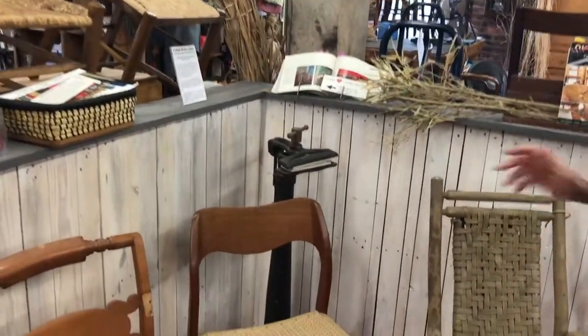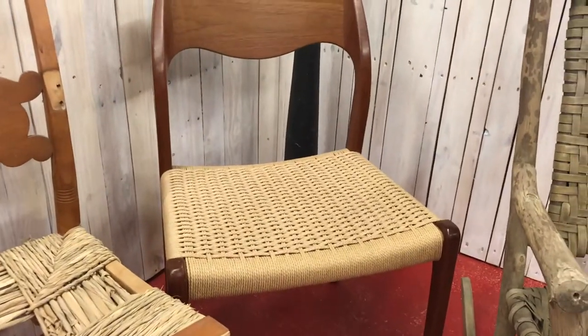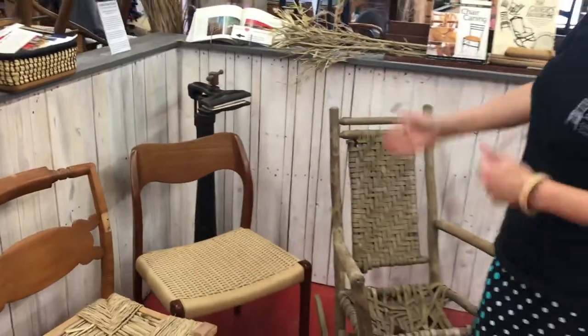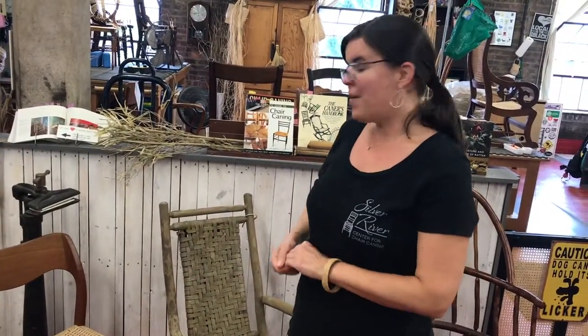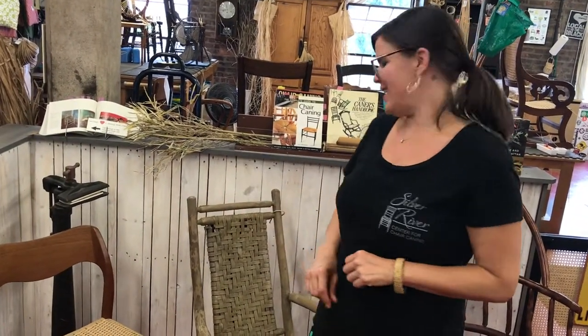A lot of people think this is rush, but this is actually Danish cord. This is a separate class that we offer as a tutorial, but it is definitely go for it, try it out. We encourage everybody to weave their own chairs. However, for a rush class, this is not what we are teaching in our rush classes.